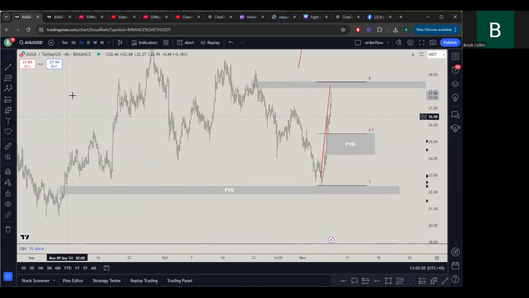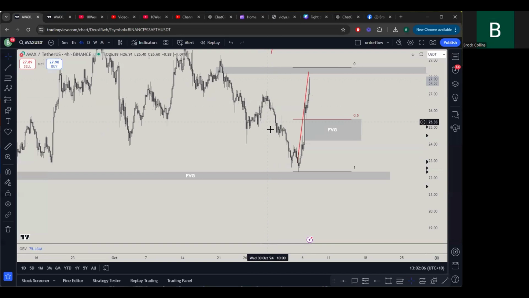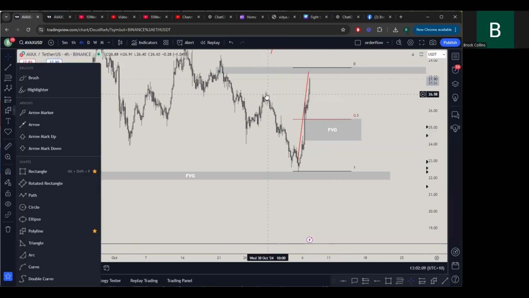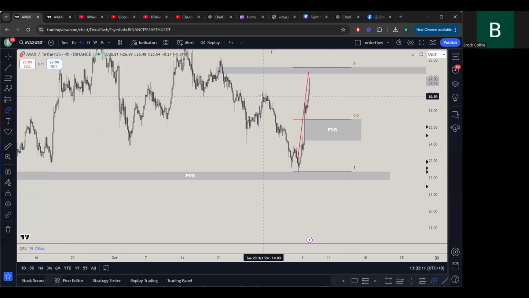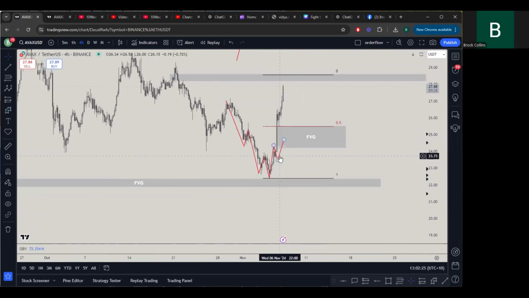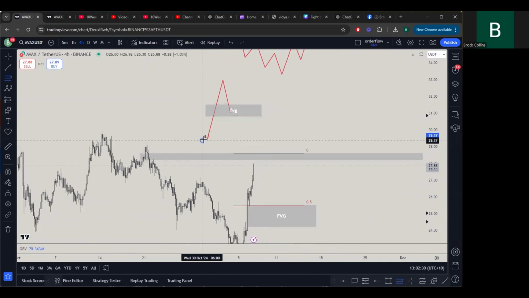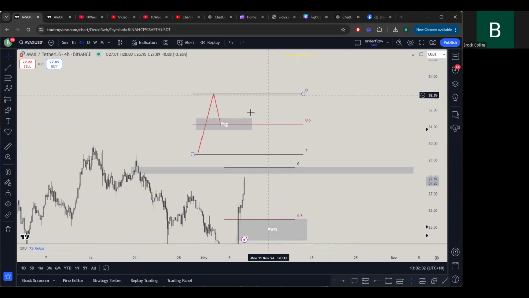So look, we go into the 4-hour, market's trending down, lower highs, lower lows. Then we make a new high. Okay, so there's a previous high. We make a higher high, a higher low. Then we break out. Look, it's this simple. All right. So look, this is what we want to look for to enter. Just like this. Market pushes up, use your premium and discount, find a fair value gap.